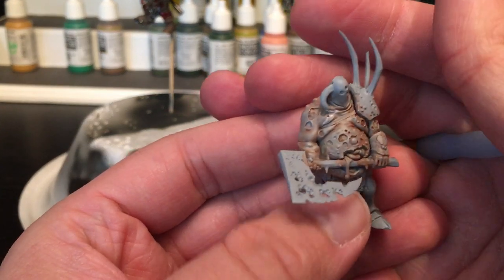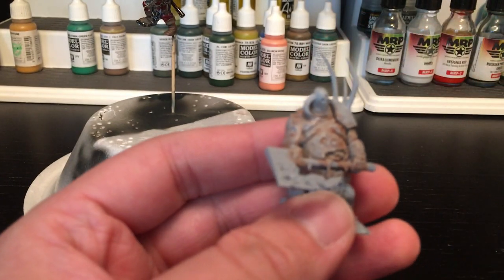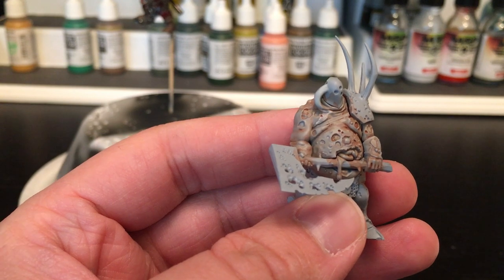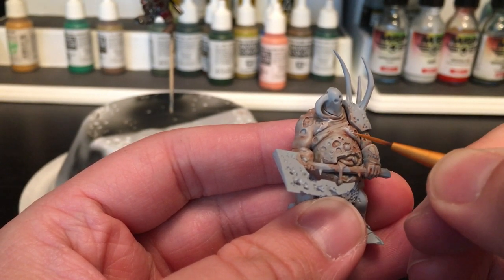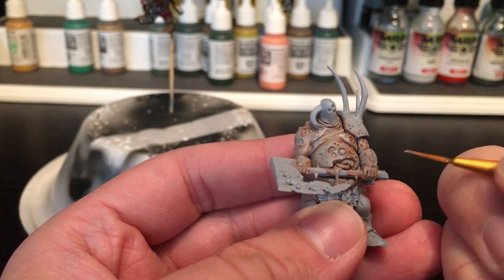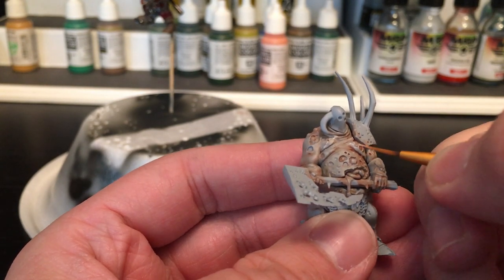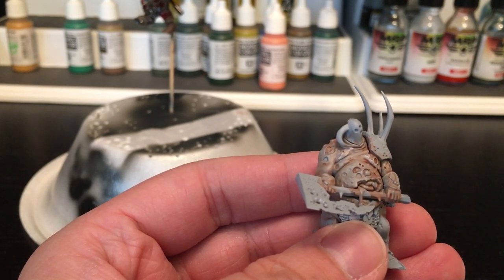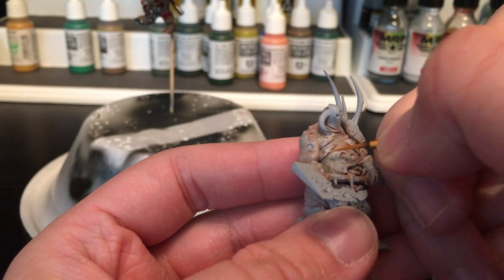It adds some nice color to the skin there. I'm still getting used to painting with a camera in front of me, so I don't always know when I accidentally knock it out of focus, but we are just going along. Basically every raised area — for the areas around these sores, I'm going to sort of touch up on them with this color. I'll go back in a later step and hit those with some red paint and some purple oils — a color I make on my own — to get the sense of decayed or bruised flesh. But it doesn't hurt to have them highlighted out now.